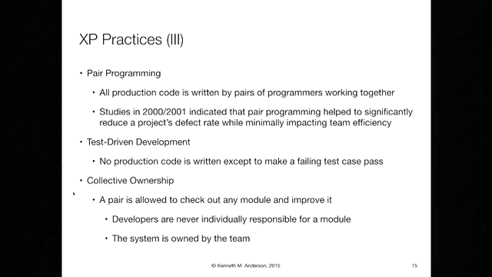Because basically the notion is that the system is owned by the team. The team either succeeds or fails. It's not an individual failure. If the project fails, the team failed. So as a result, the team owns everything, and everyone should be knowing what's going on in the software that we're building.